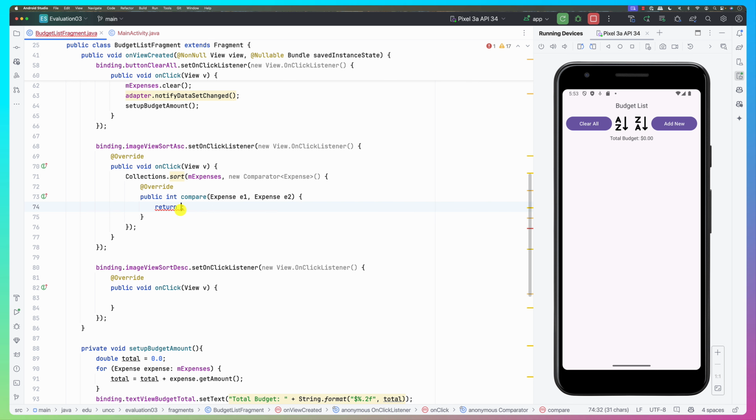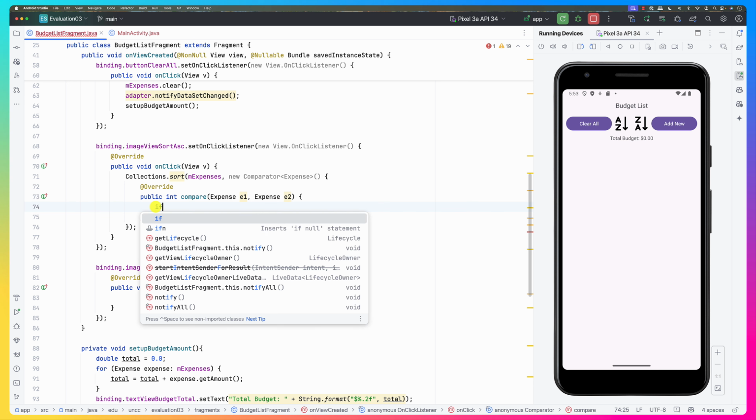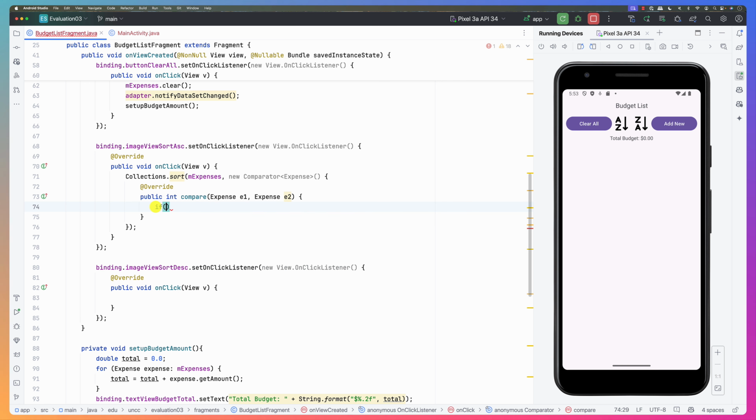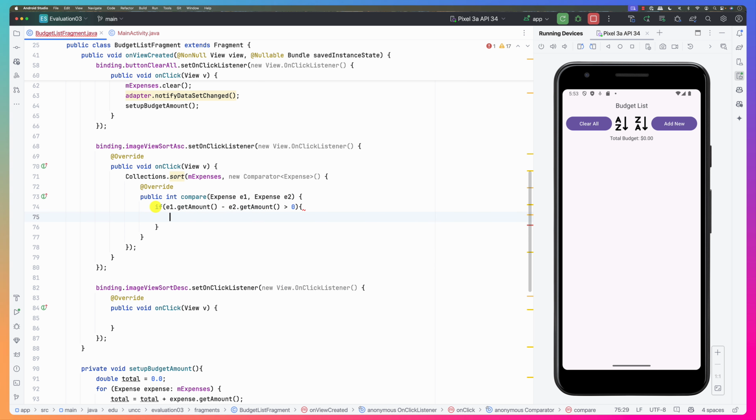So basically we need to be a little bit careful here, because one other option is to do an if-else statement, because it's okay just to subtract them, but you want the sign. So what we could do is, if E1.getAmount minus E2.getAmount is greater than 0, then return something, else if, and we can go from there.